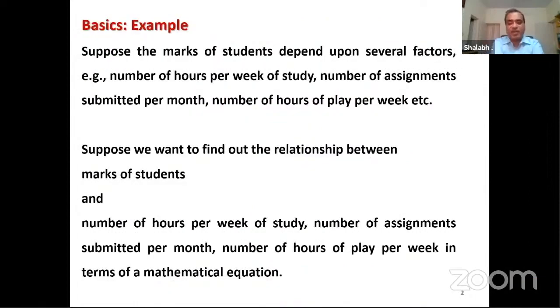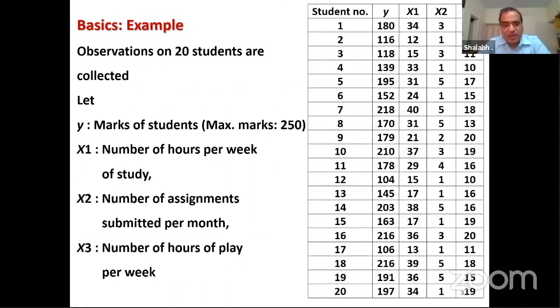In this topic of multiple linear regression model, I will take the same example which I took earlier: we have 20 students and we want to model their marks with respect to the number of hours of study, number of assignments, and number of hours they have played. So the same example, same data set.